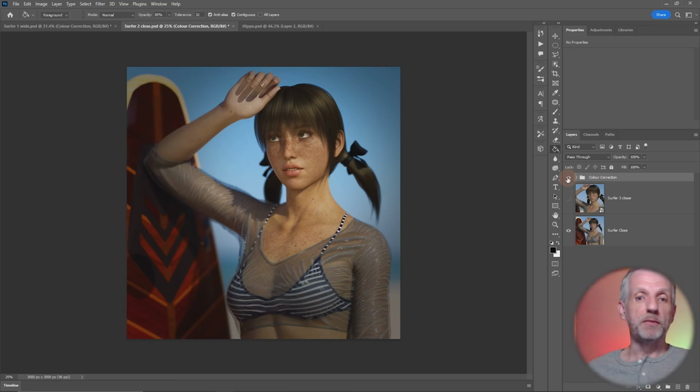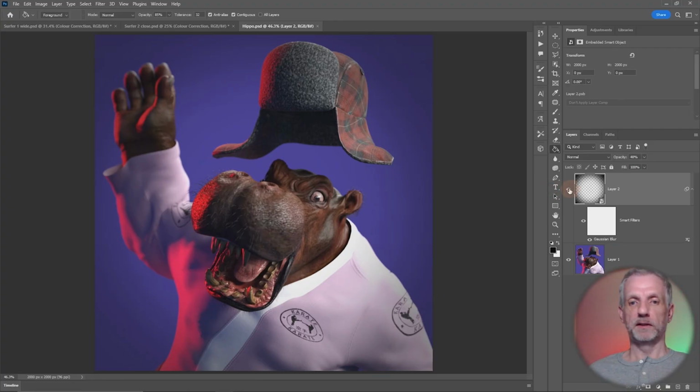So, you know, it might not be perfect, but go ahead and play around with it. You could emphasize the eyes by brightening them up with the dodge and burn tools. You can desaturate images with the sponge tool or resaturate certain other parts also with the sponge tool. There's so much stuff you can do in Photoshop, and we're barely scratching the surface, and we're also going through this at quite a fast pace. So there we go, before and after. Same with the hippo here. That was before and after.